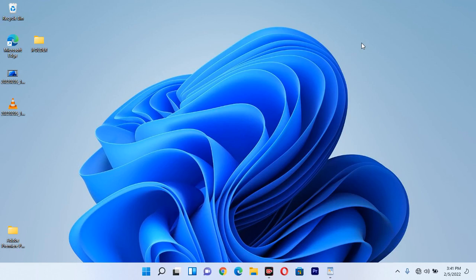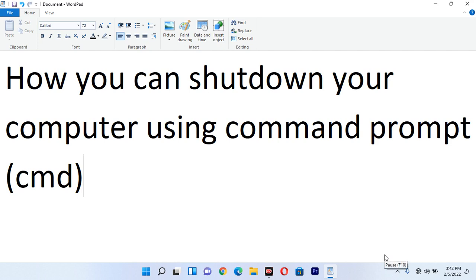So in this tutorial I'm going to show you how you can shut down your computer using command prompt or using CMD. It is a simple and easy way you can use to shut down your computer. It is not necessary to always navigate to the shutdown area in this PC.